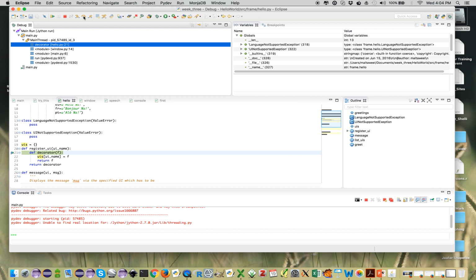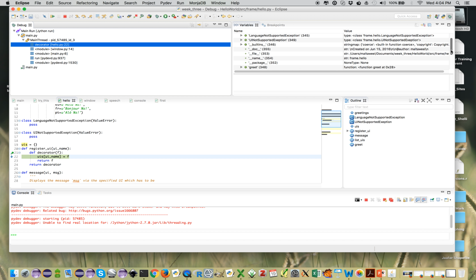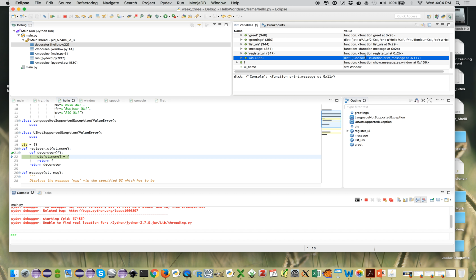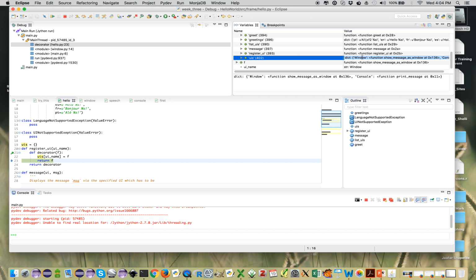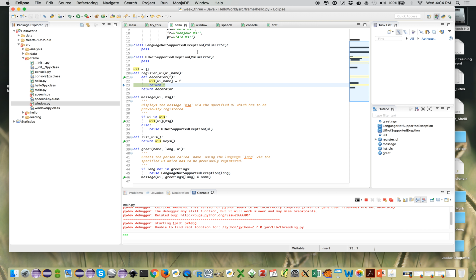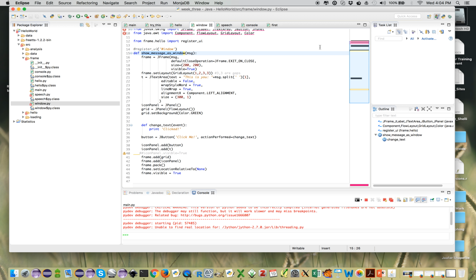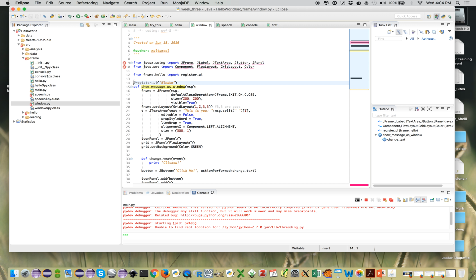So it runs again, and lo and behold, we're back in the decorator submethod. And at this point, we should get the second module with a method being referenced. And it should be the window one. So the window in reference to the messaging input used. So if we go to window, there's the window module. Again, not the actual module, but the method that we're referencing. So here we are, window being referenced, and show message is what we're actually going to be using.